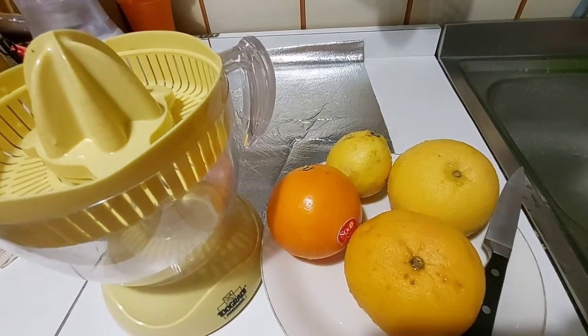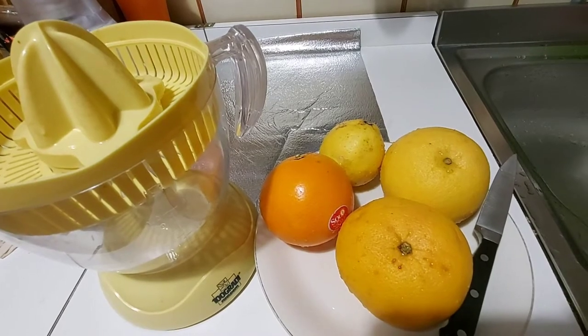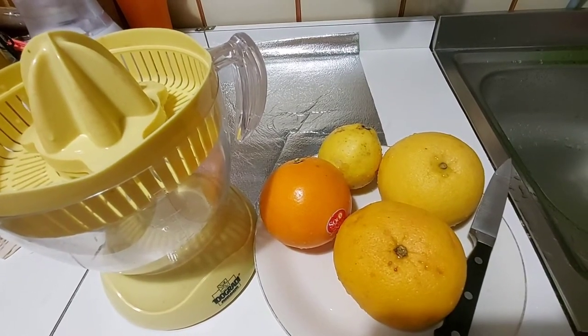As you can see, I have another juice recipe. The juice recipe for today is grapefruit juice. Guys, see, I have two grapefruits, one orange, and one lemon.